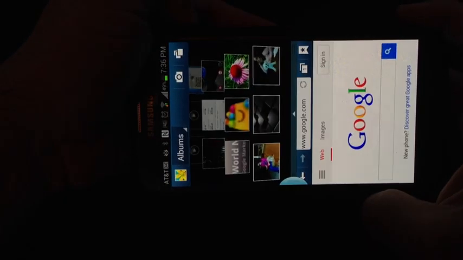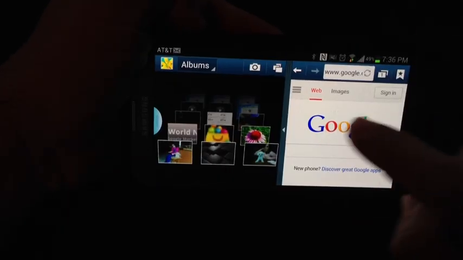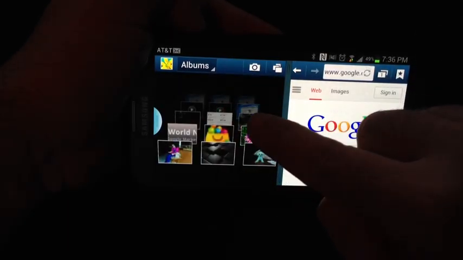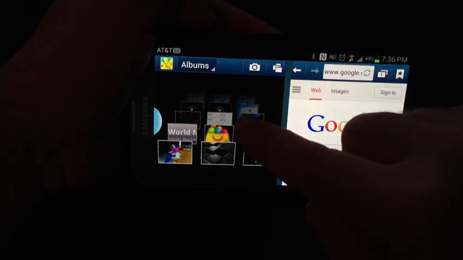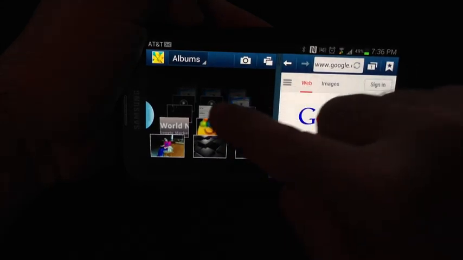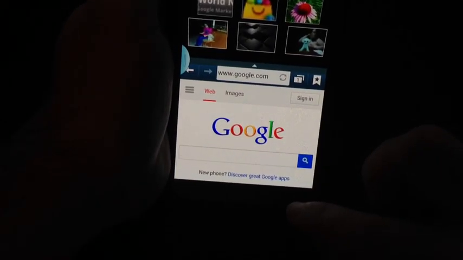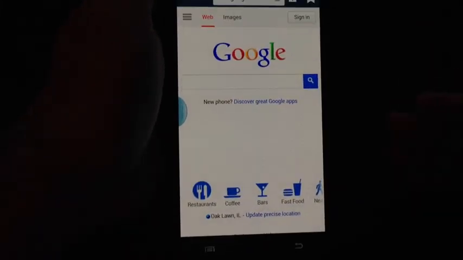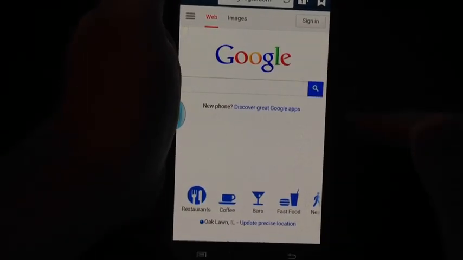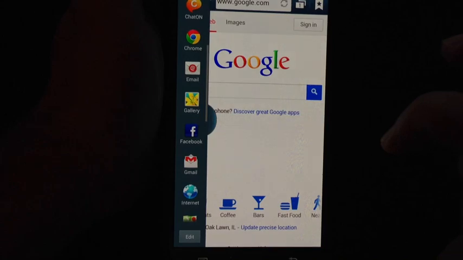When I rotate it, you notice I now have them both side by side. This took place because, once again, both applications support a rotated view. If the applications did not support that rotation or landscape view, the actual screen would stay fixed.